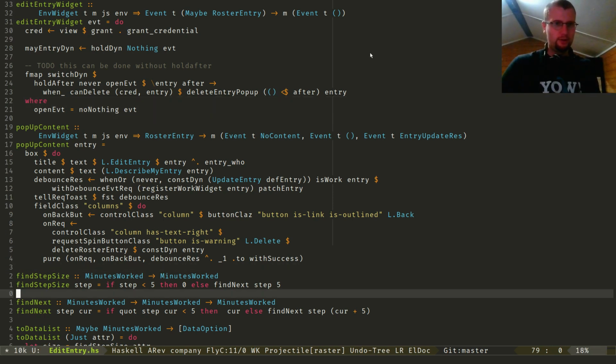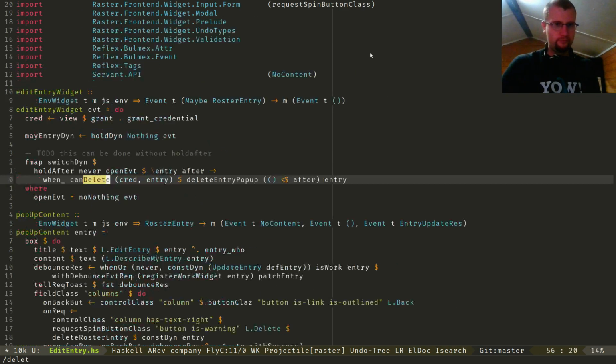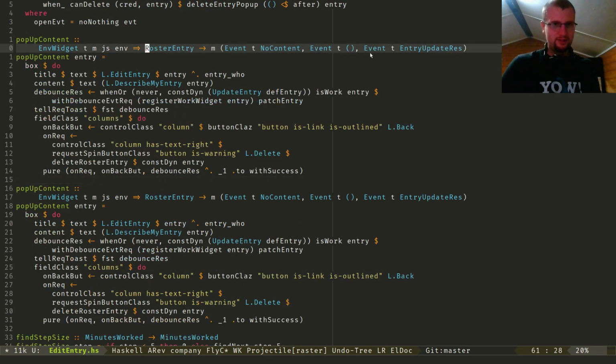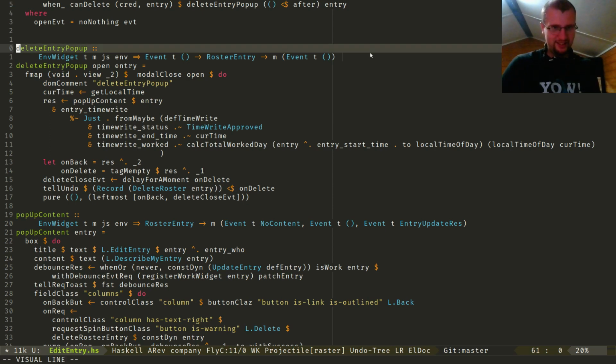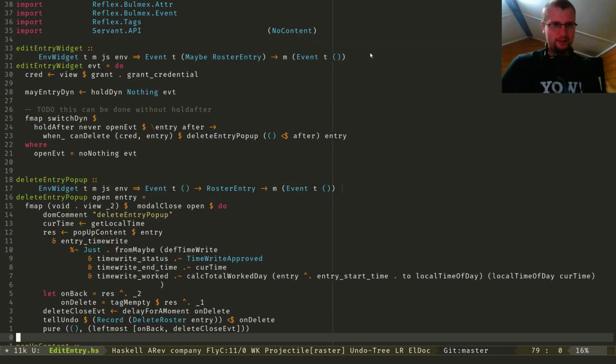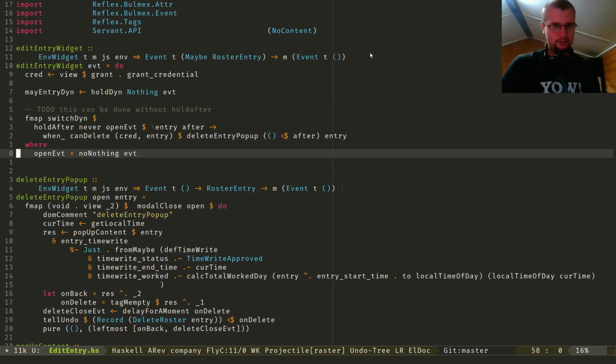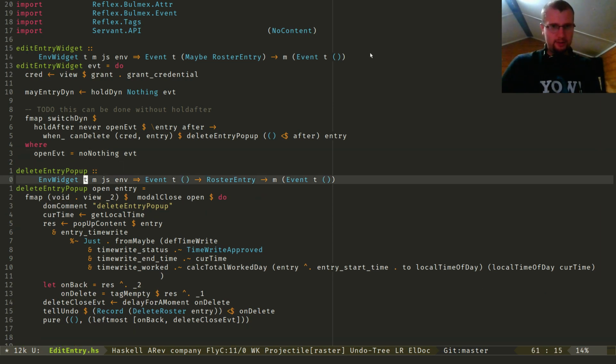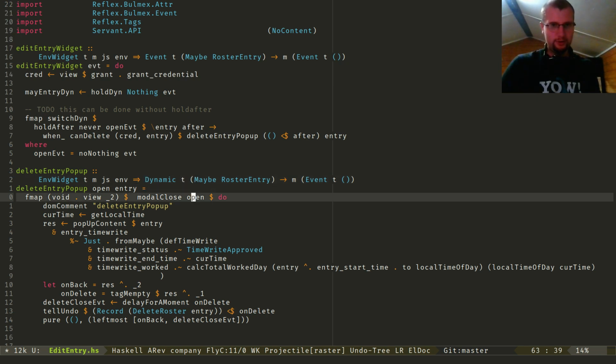Okay, where is it? Did it delete it or something? Okay, let's make a proper dynamic key. Maybe our event out of maybe roster entry out of this. I think this is rather simple, right? If you have a roster entry, you show the pop-up, and if you don't have the roster entry, you close the pop-up.